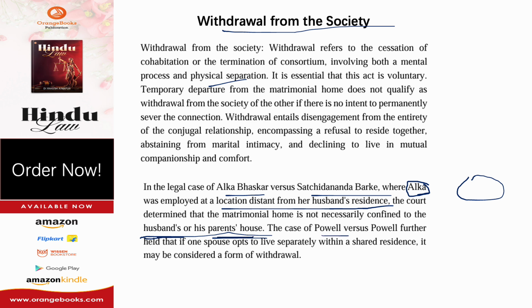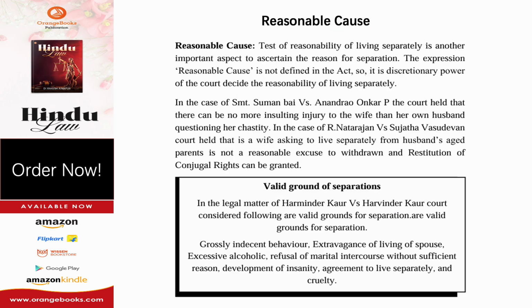Again, in the case of Powell versus Powell, it is held that if within the same house, husband and wife are living separately without any physical relationship, then it is considered as withdrawal from the society. So I hope you are clear that withdrawal from the society means living separately, but living separately for the reason of work will not be called living separately. So the second point is reasonable cause. There should be some reasonable cause to stay separately. Withdrawing from the society, there should be some reasonable cause.